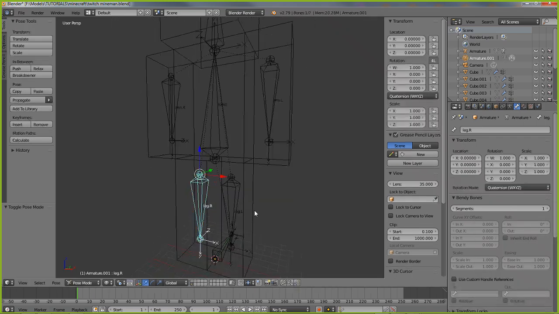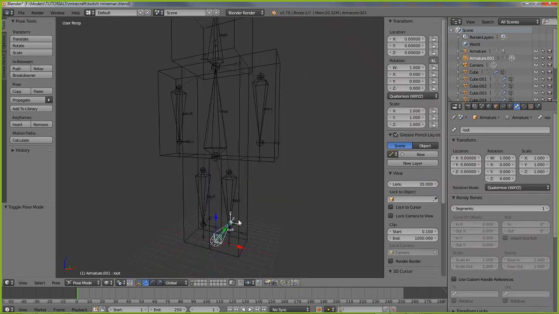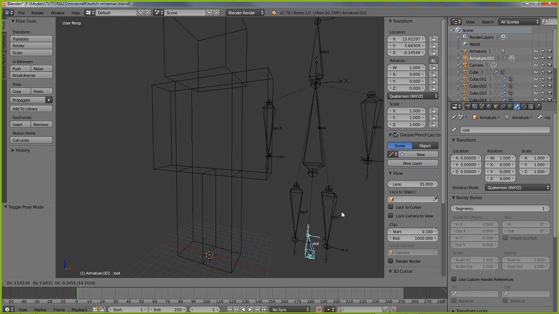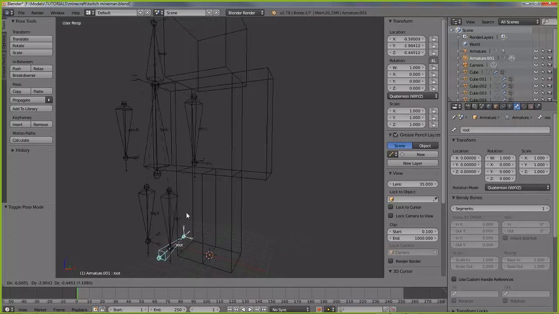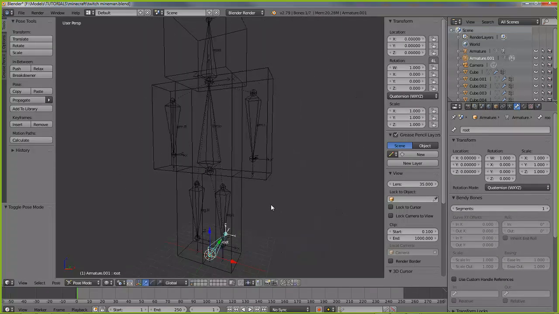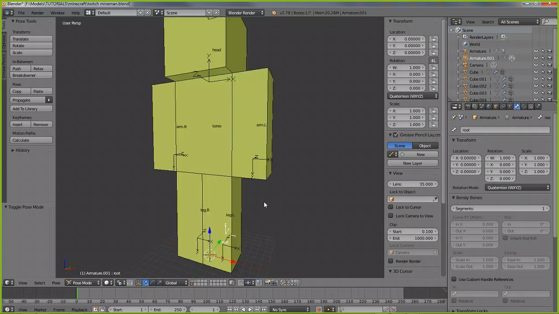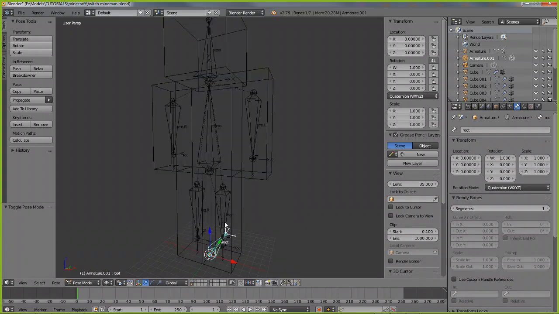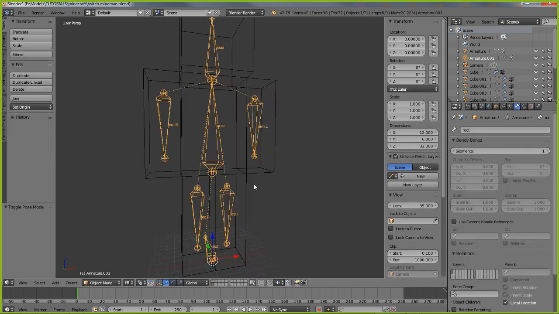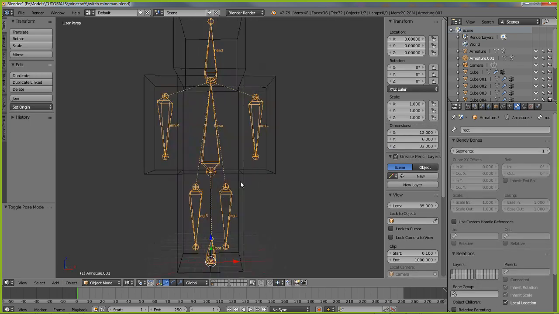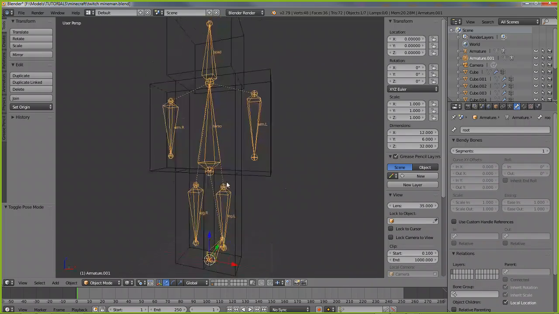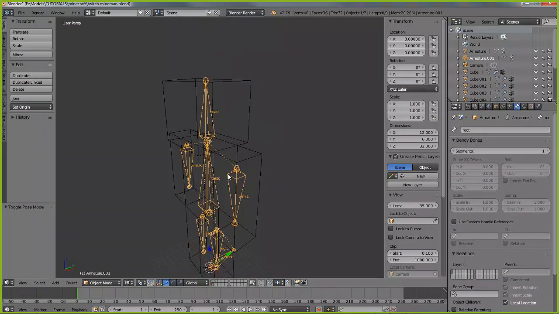So this now means that root should move everything, and it does. Excellent. So the next bit, that's our basic armature. That's our armature, very rough, doesn't need to be more complicated than that for this type of character.